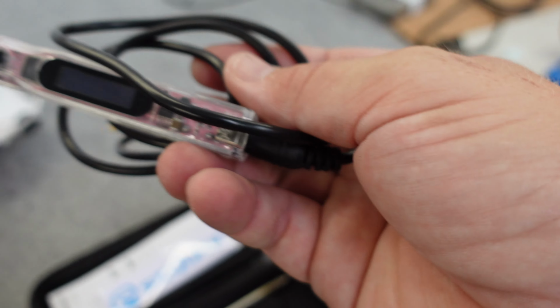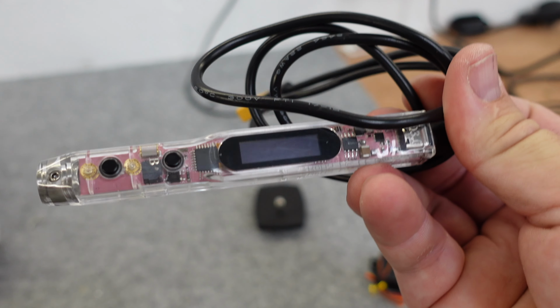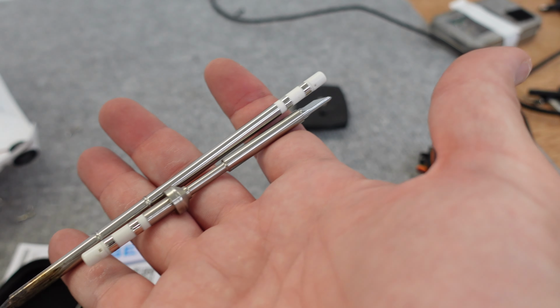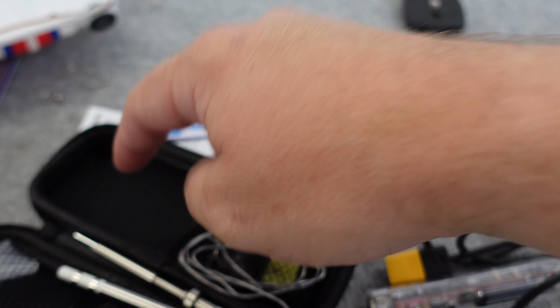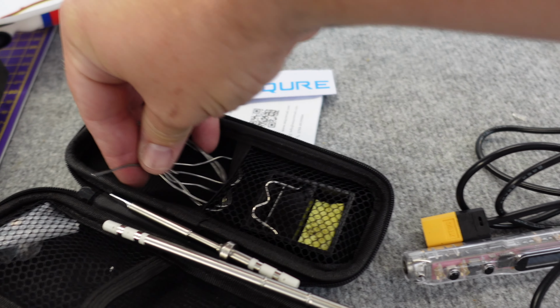This is something that got sent to me ages ago. It's powered off of a 3S to 6S LiPo. 6S LiPo will give you 67 watts, which is decent for a soldering iron. It's all about the watts, really, if you want a decent soldering joint. Comes with a couple of tips, little cleaning station. I got rid of the solder that came with it because it was lead free, so I just take a bit of my own stuff with me when I'm out and about.